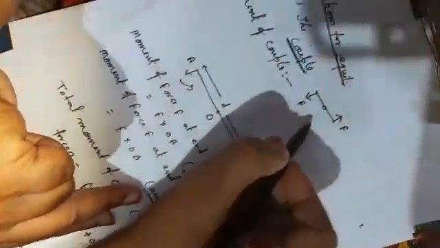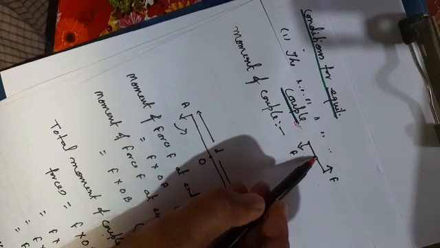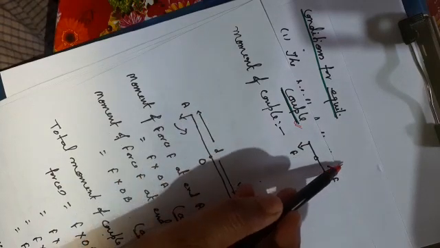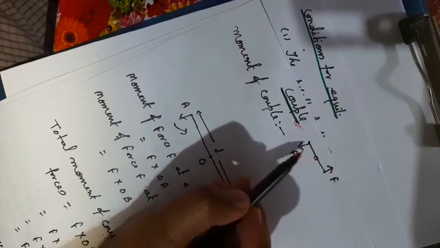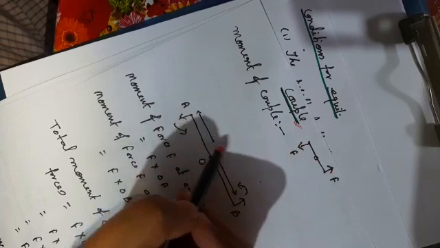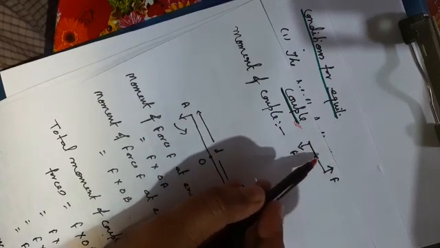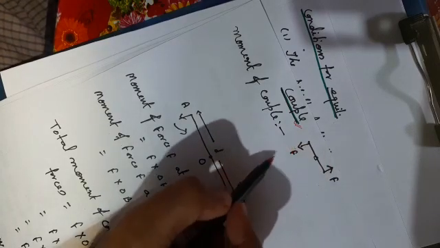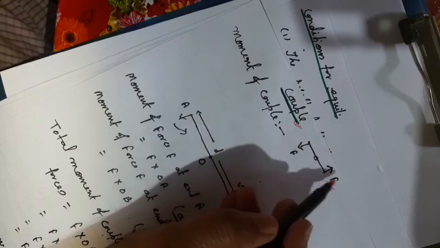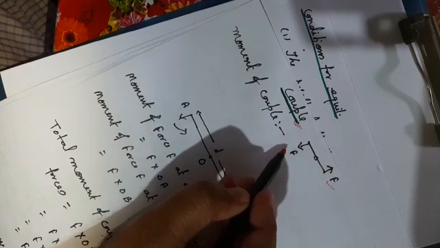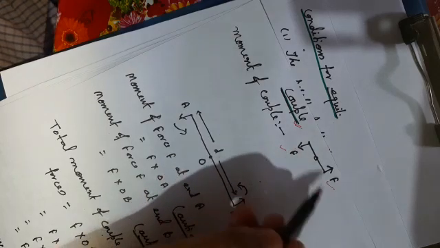After that, if two forces are applied, let us discuss about couple. All of you know, what is couple? A common example of couple is, if suppose here it is a rod, it is pivoted at one point here, one force is applied in upward direction here, another one in downward direction. And as a result, the two equal forces working in opposite direction, the magnitude of force in upward direction and the magnitude of force in downward direction, both are same, which is F.